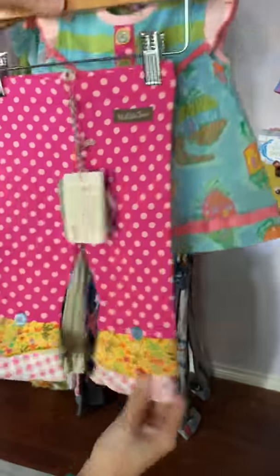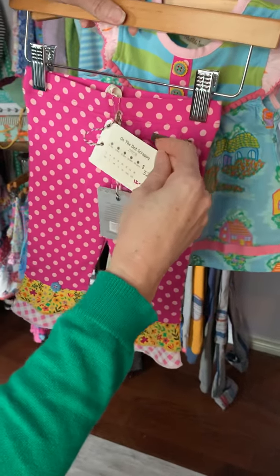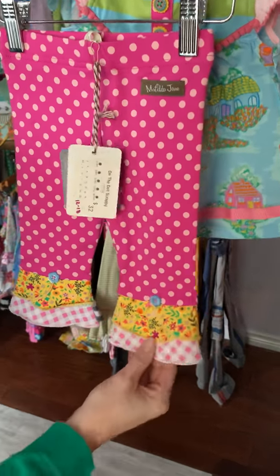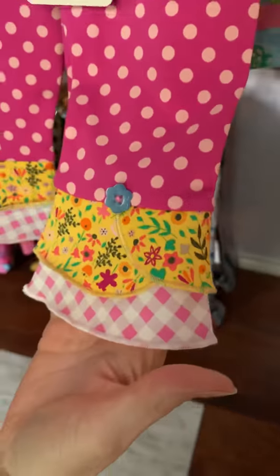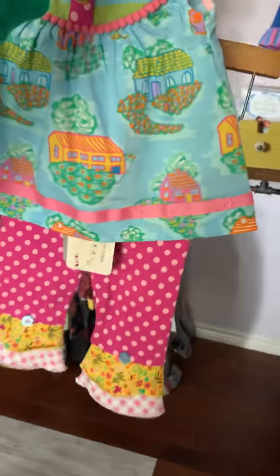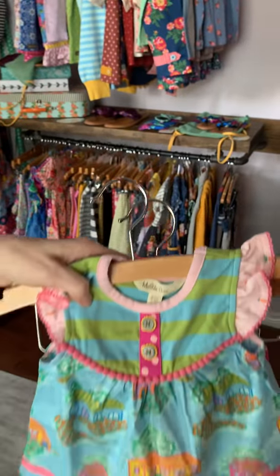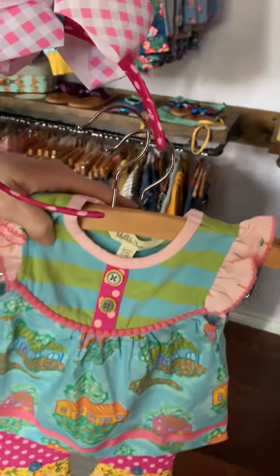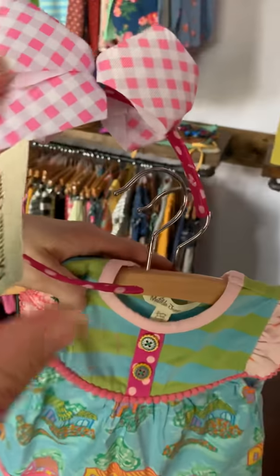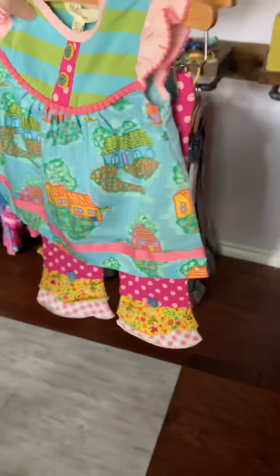Then we have scrappies, which is always a popular style with the moms — the dot scrappies, just simple and sweet with a little button down at the bottom and a little bit of pink and white gingham. You can't go wrong with that, and it pairs really cute with this. There's also a headband that matches the scrappies perfectly and goes with a lot because it has the same polka dots and this check that matches right there. That's a fun accessory.